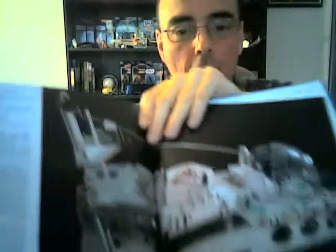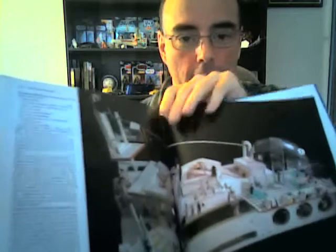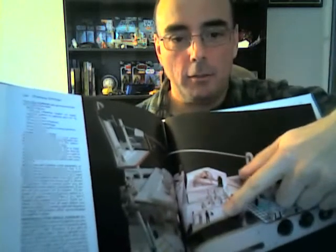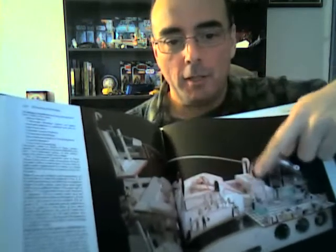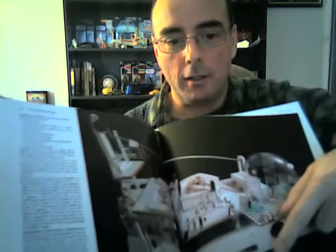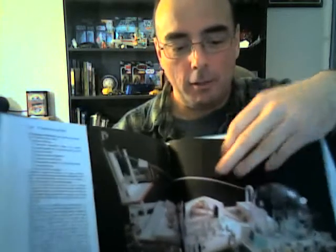The next thing, and the real prize for this book, is the outer space station. Feast your eyes, my friends. As a child this was like a Star Wars dream. It's hard to see the whole thing on a double spread here — this is the whole shooting match and it was big. You can see the figures here — three-and-a-half-inch figures. So that is a pretty good sized space station overall. You've got the plastic dome, you've got a second level down there, a sub-basement and everything. That was a pretty cool looking thing.